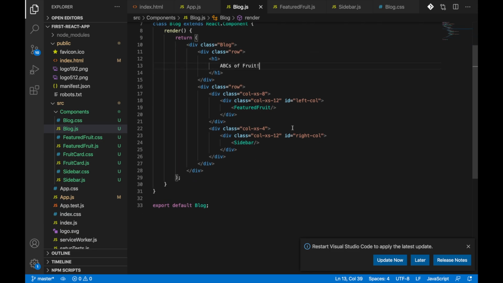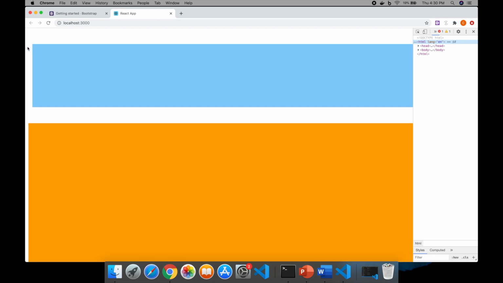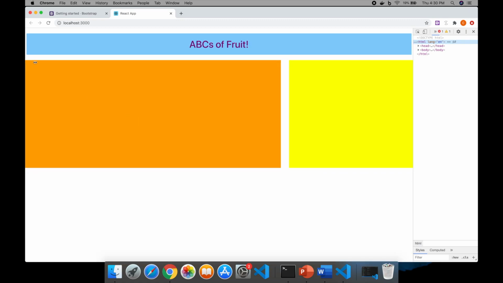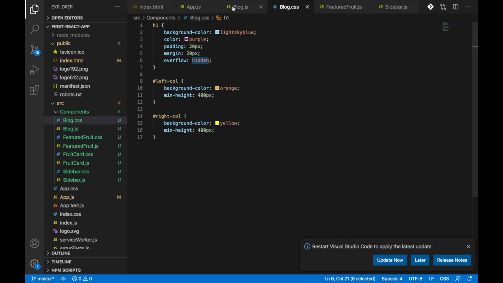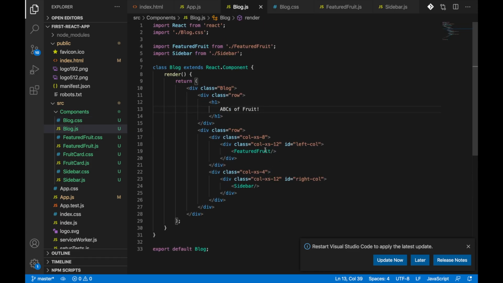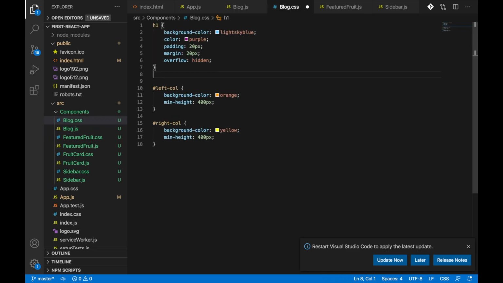Okay, maybe we should fix the CSS real quick because I don't like how these are kind of extending beyond where this margin is here. So let's go to the blog CSS, and maybe what we can do is give the rows some padding.